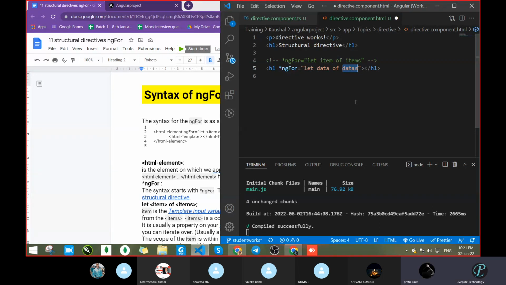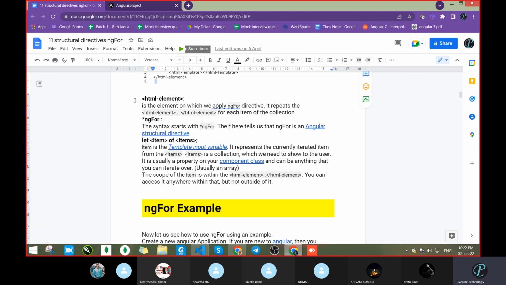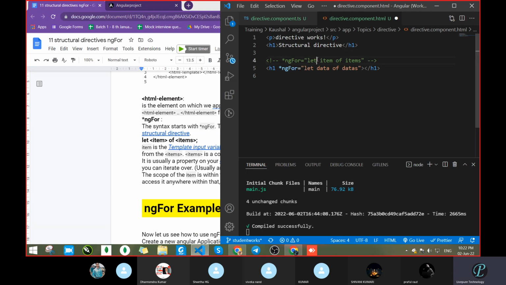Multiple data, because that's the collection of the data, because we are considering that as an array. Fine. So that's why we put it in plural form and singular form. This time we are managing the variable name. Let's go through the documentation side. So we will write here the HTML element, and one thing, we will never write this statement, ever. We will always follow this second line. We will not follow this line, because we always write this ngFor with the HTML tag.